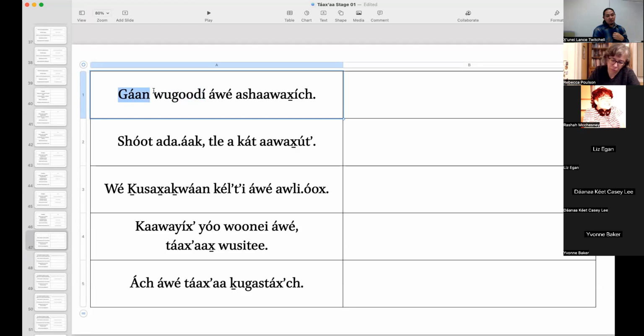But usually, if you looked up the negative imperfective, which would be they didn't go outside, you'd say tesh gan wugud. But if you add the I on there, gan wugudi, it loosely translates to when that verb happened. Okay, so when gan wugudi shawachich. Didn't hit him in the head with the club. There's no didn't though. There's no klesh in there. So like what I was saying with the wugudi, when that verb happened, this other verb happened.